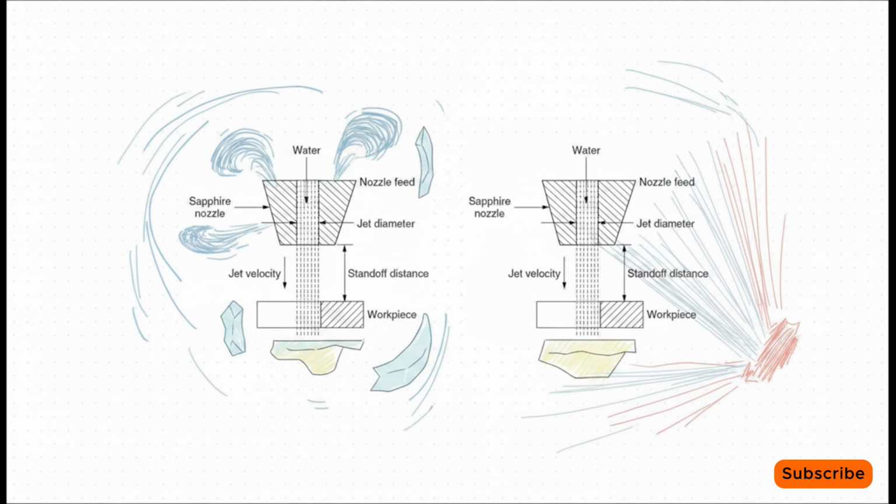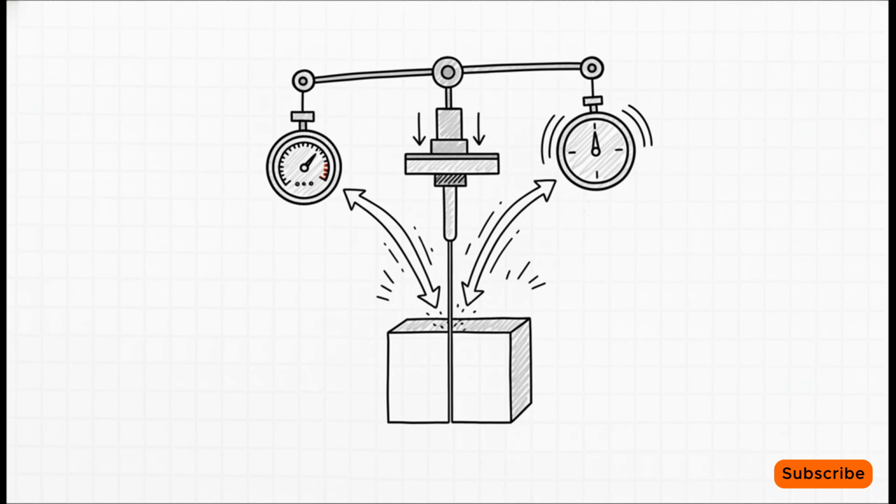even touches the material. So, to get a perfectly clean cut without any jagged edges, engineers have to master a really delicate balancing act of parametric analysis. By tweaking specific parameters, like, say, increasing the water pressure to boost kinetic energy, slowing down the traverse speed, or decreasing that standoff distance we just talked about, engineers dictate the exact precision, depth, and surface quality. It's literally the difference between a rough industrial chop and a perfectly smooth, flight-ready aerospace component.